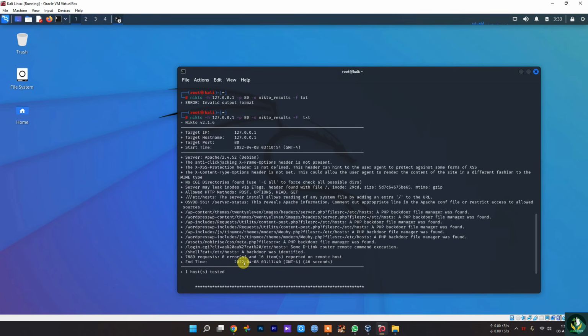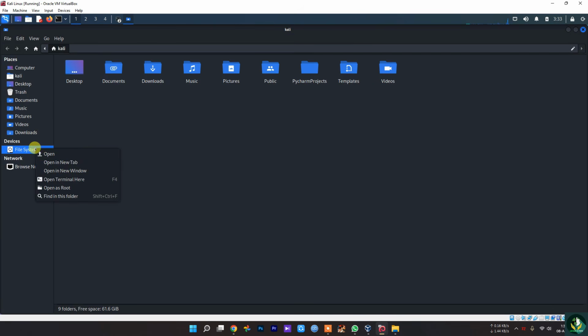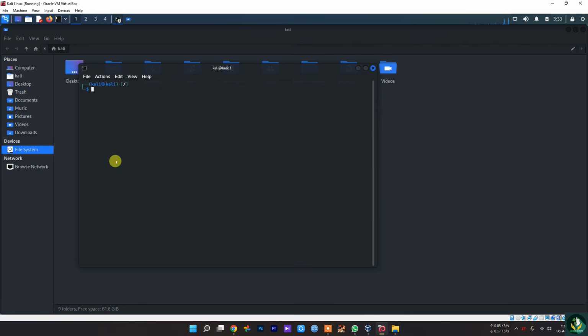So let's move along. The first thing is that we've gathered information on a web server or a website, and this is just a basic getting started, and this is very good for customizing the tool. So as you can see, this is completed. As you can see, one host is tested because this is the one host defined. You can use a couple more if you want. So what you have to do now is go to the directory where you have saved the file. So let's just open it as root.